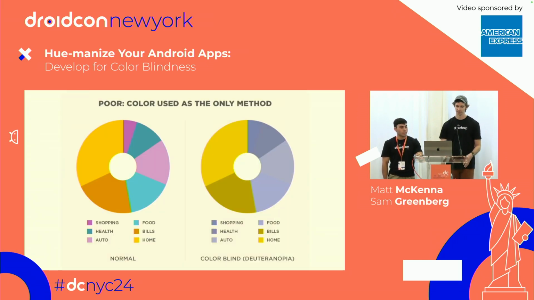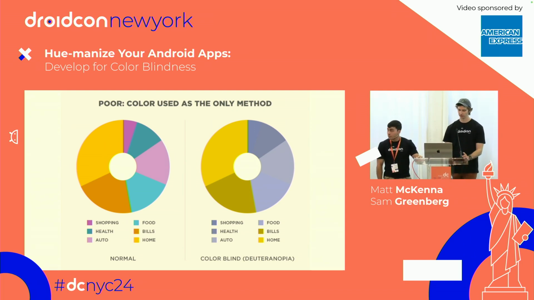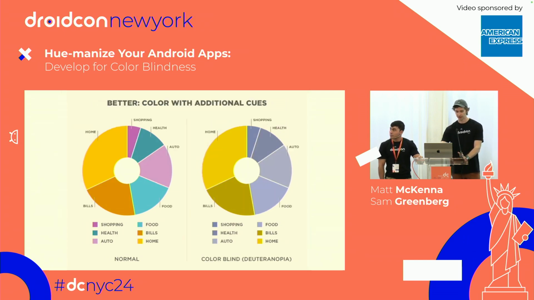So on the left here, we see various different colors correlated to the legend. On the right-hand side, this is what someone with deuteranopia would be seeing. It's very hard to determine what is a significant part of portions of this graph. And this can be resolved through a better designed graph. So if we take a second to look at what that could look like, we'll go through a real example.